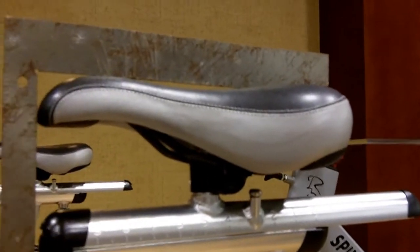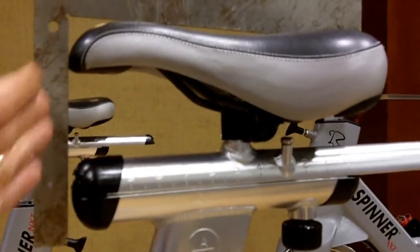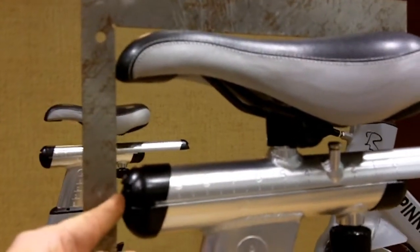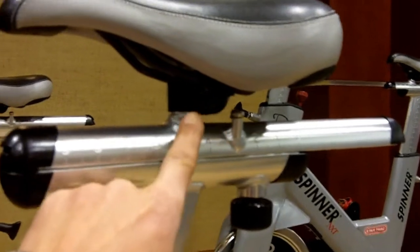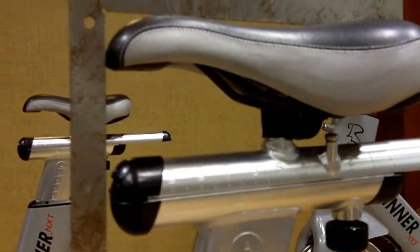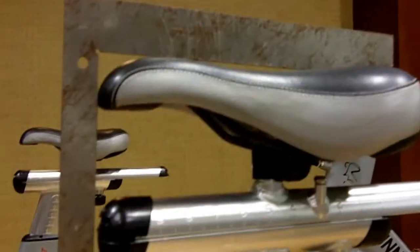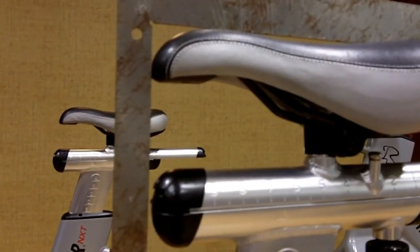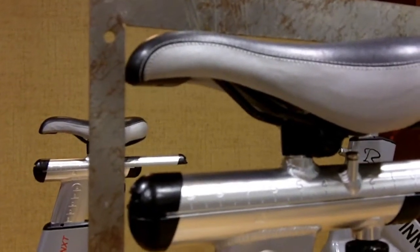Using a straight edge, something like this, get all of the saddles in your club set so that they're relatively the same. The easiest is just to set the front of the saddle here to the front of the slider bar, and you'll find that on any brand of bicycle they're all the same as far as how this saddle mounts, because that's universal. And once you get them all set, then at the same time obviously you're going to want to make sure that you're leveling them properly, but there'll be consistency from one bike to the next. So you might eliminate some of the squabbles over, hey, that's my bike.